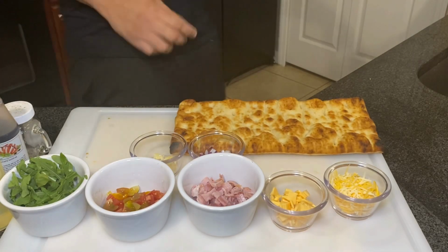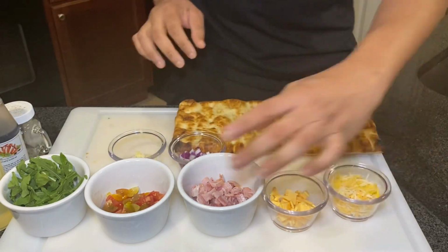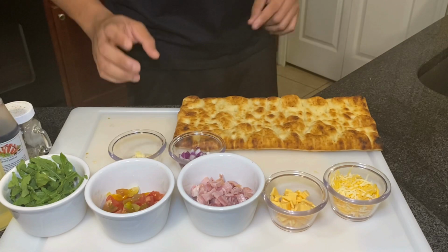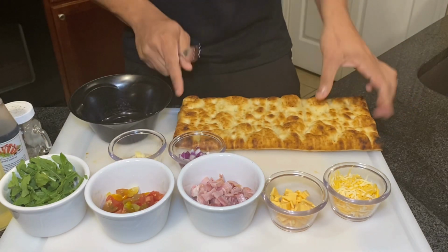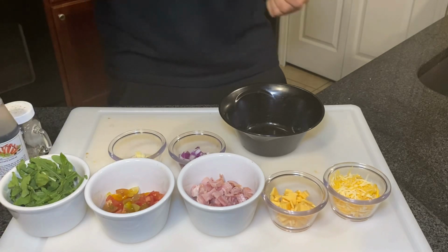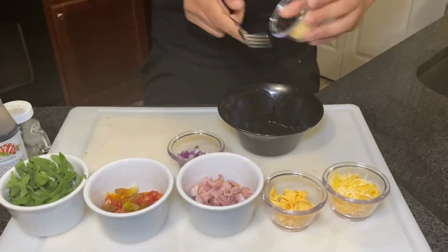Alright guys, now that I got my garlic minced, I got my onion minced, and everything else is just cut up in cubes. I got my flatbread. What we're going to do now is make the oil. So let me just get this out of the way real quick. We're going to start off by adding some olive oil in a bowl. I'm going to add our garlic.